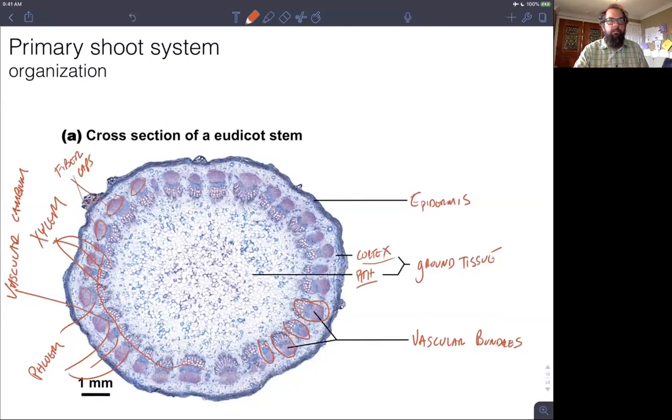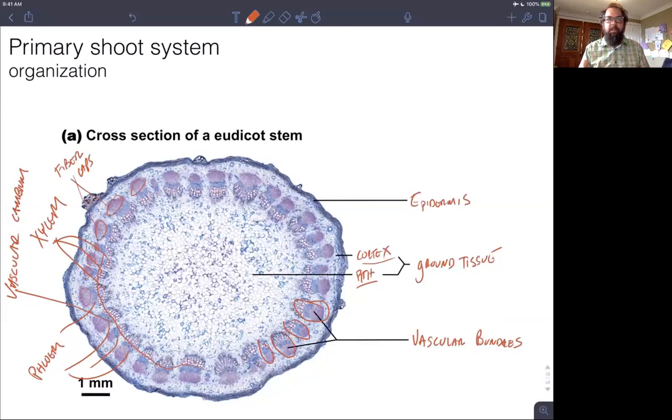Okay. So that rounds out the primary root system and primary shoot system, going through all of our different cell types. In lab, we would have been making tissue sections and cross sections of these, staining them with different stains, and looking at all of these different cell types.